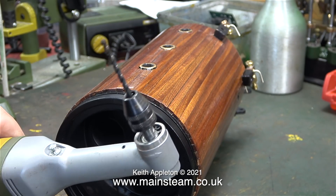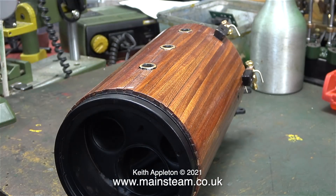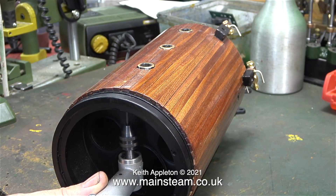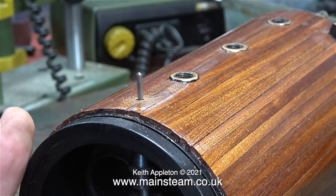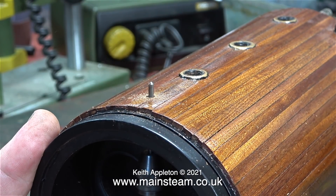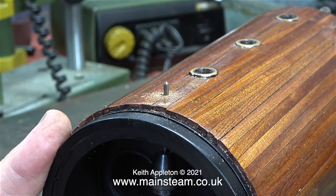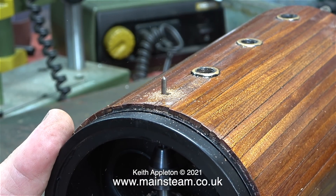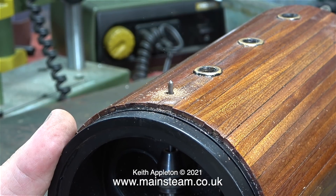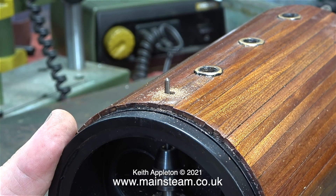Even though they are covered up by the cladding, there are two definite holes through the front of the boiler for the superheater mounting, and once again I'm using the most excellent of machine tools. I use this 90-degree Proxxon motor tool quite a lot. With the exception of the lathes, I think this is possibly the best small machine tool that I have — it's very well made, incredibly versatile and gets into places that other drills can't even get near.